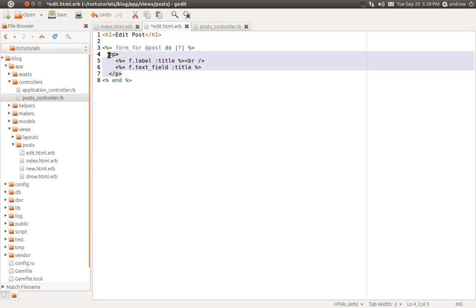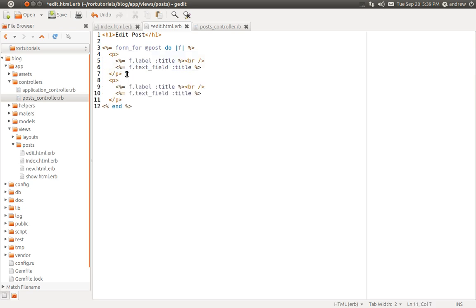Oops, didn't select it right. There we go. And this one will be for the content. And remember, this is not a text field, the content, it's a text area. And then we just need the submit button. So we'll delete the label since we don't need that, and we'll change this from a text field to a submit button, and the text on the button is going to say edit post, or we can say update post might be a little better.